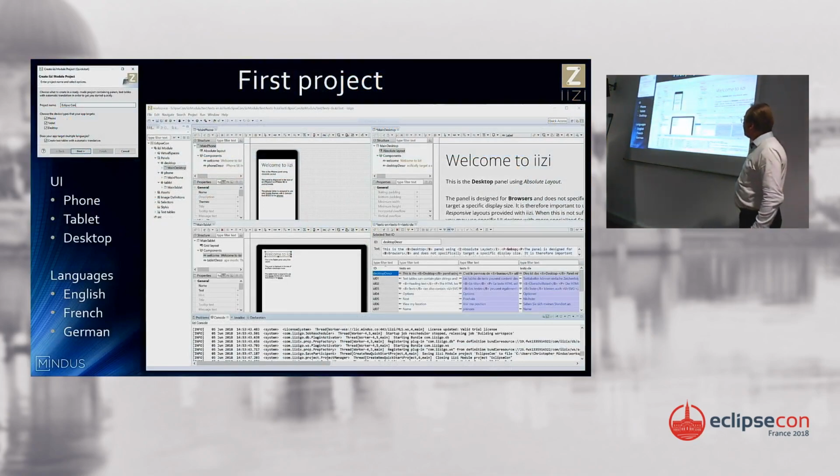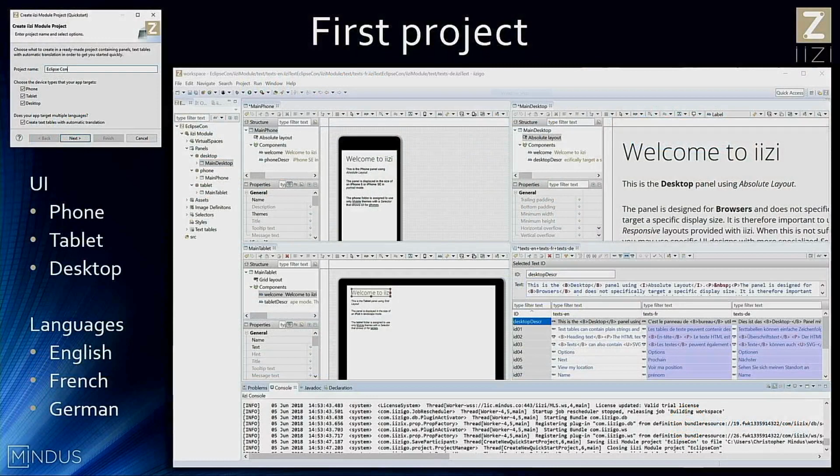So for your first project, you have a new wizard that starts directly after the registration, and you can name it, for example, EclipseCon. Here we will select to do phone and tablet and desktop. At the same time, we'll develop a multi-language application using English as a base language.